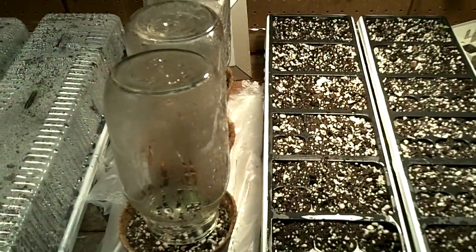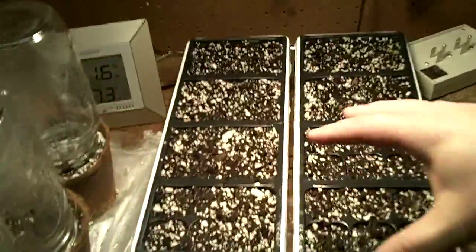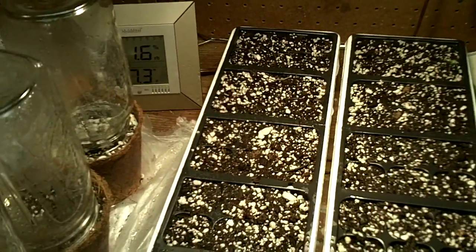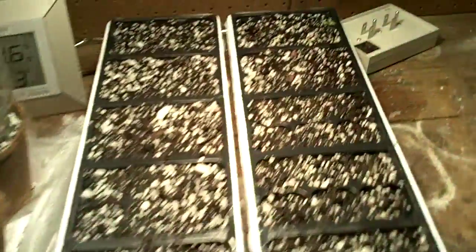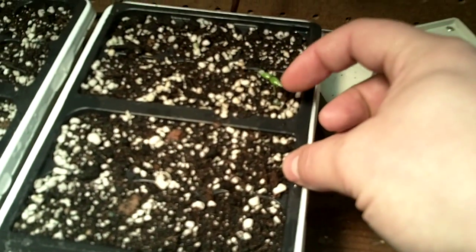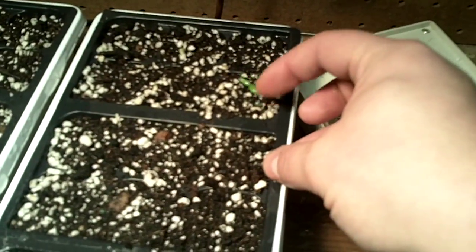I can see if I can zoom in and get you guys a picture of the little flowers that I got. Like I said, in the middle here, I'm getting no germination of flowers or plants. The only place I'm getting the little guys is right here on the end. Let's see if we can get a good close-up of one of them. And my opinion is the ends are the only place where we got good stuff happening, where it stays nice and moist. Maybe it's a little warmer, but this guy here is my best one so far.